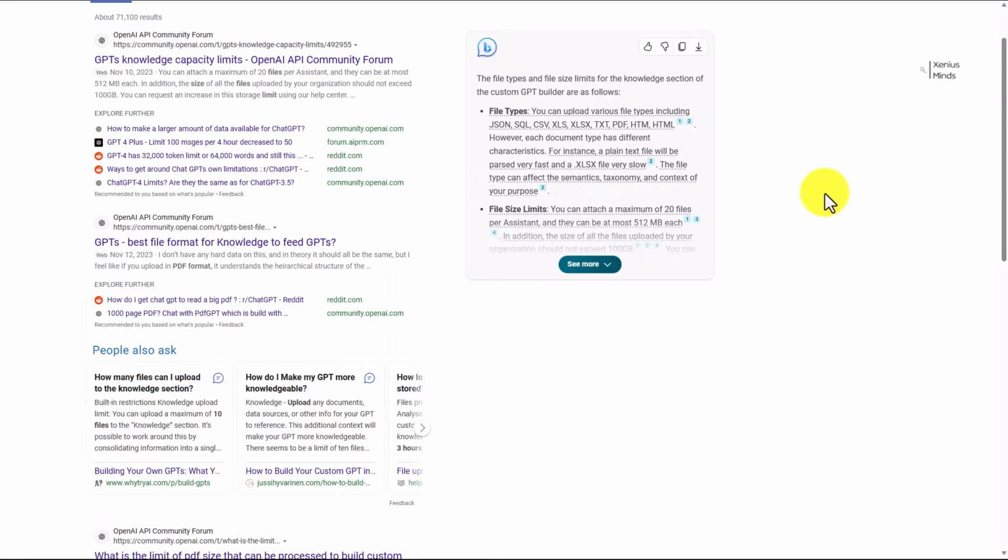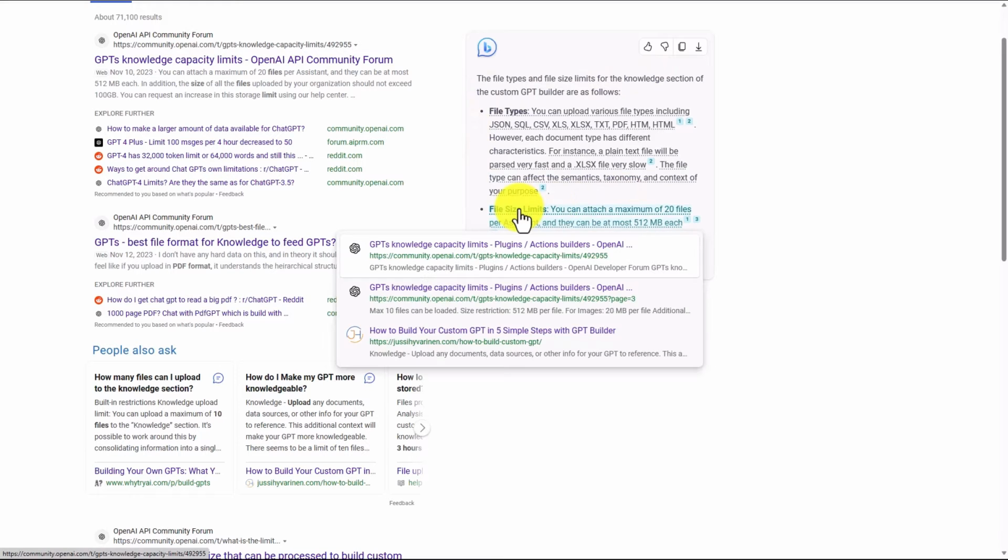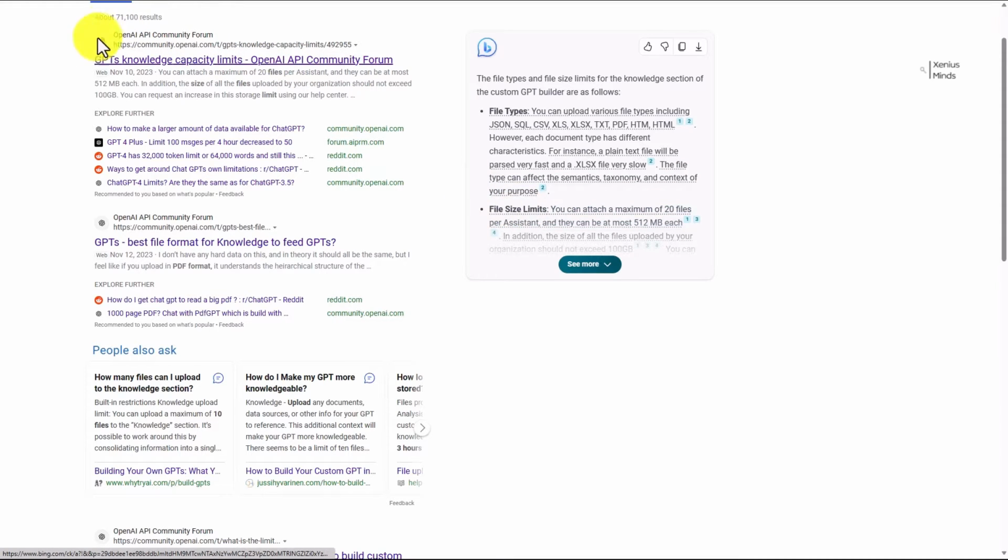Now, there will always be current thinking about the kinds of activity that OpenAI is doing as improvements are always being made. And as of this recording, there are certain kinds of files that will perform better in your GPT than others will. So it's a good idea to cross-reference the current thinking using both search engines as well as the OpenAI community. And many of those posts you will see in the search results for specific searches that you are doing to determine how to create an effective GPT.